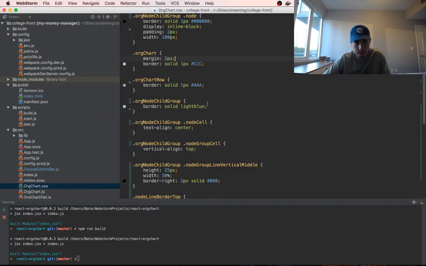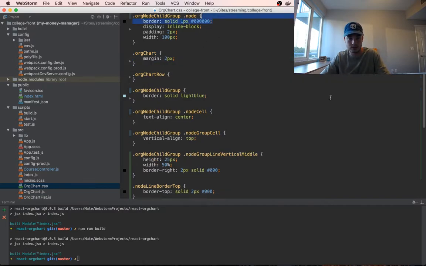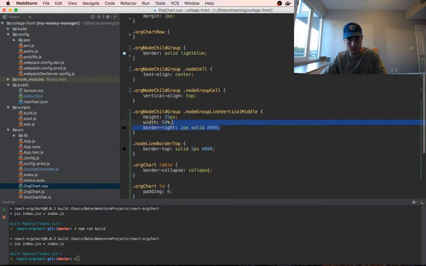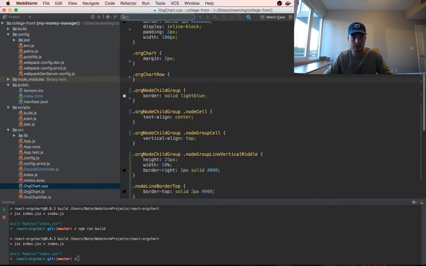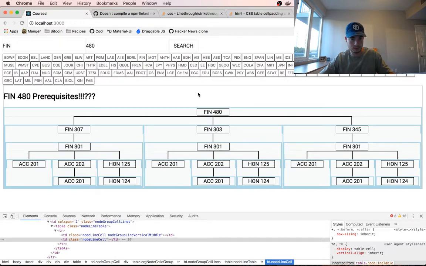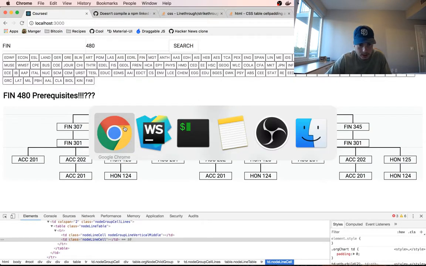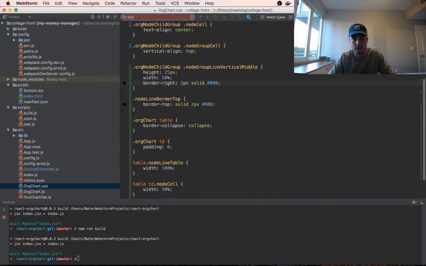Then we also probably need to remove our borders everywhere, except for the nodes. We can keep the line borders. There we go, starting to look pretty good.